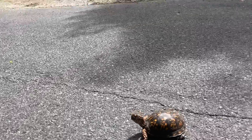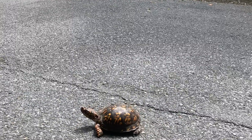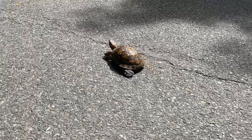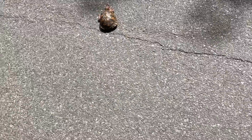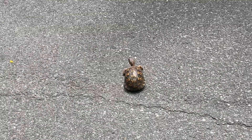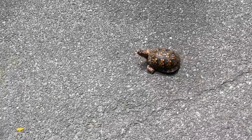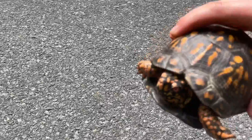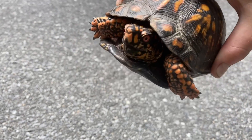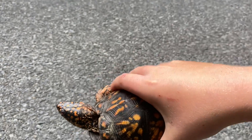He is in the middle of the road, and that's not good. If a car came by and wasn't watching, they could definitely hit this turtle and he would die. So we're going to show you how to move a turtle if it's going across the road. As you can see, he's very bright orange — he's got his breeding colors right now. You can pick them up; he's not that shy actually, though usually they crawl into their shells.